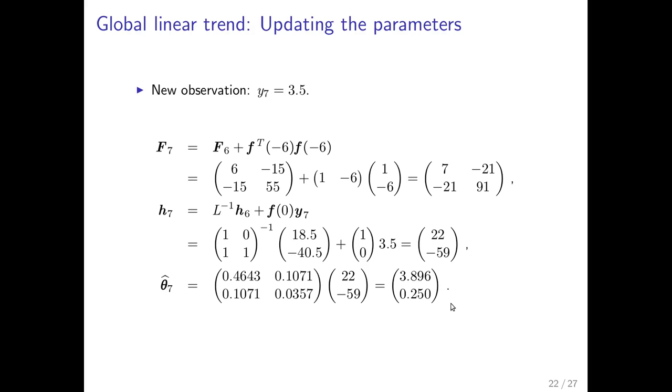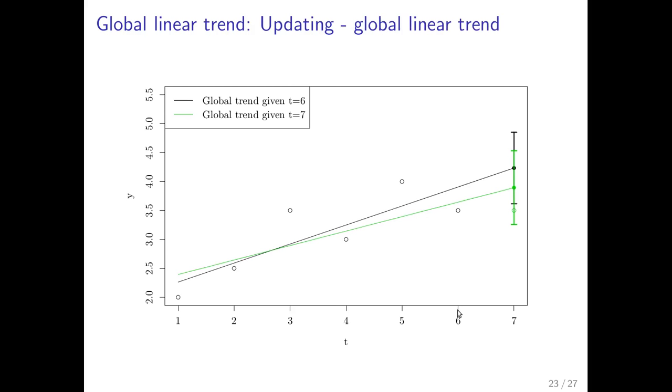And this was what we had before. And if we add now the updated one after getting this observation here. Well that's lower than what we predicted before. So that's not a big surprise that we kind of change the slope a little bit from here to there. So that was an update on the global model from last week and how that behaves, just adding the prediction intervals that were not there previously.